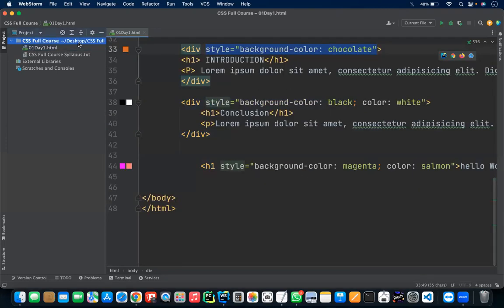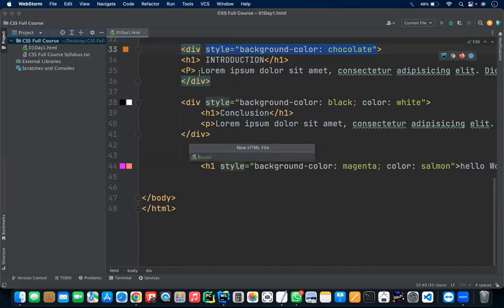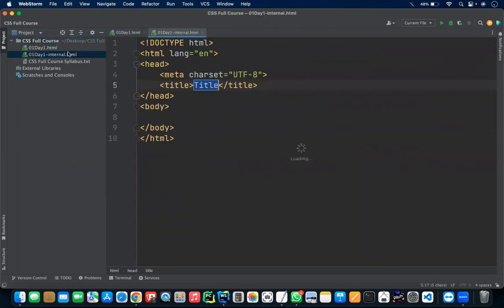Okay, let me give another way. Let me open another file, an HTML file. I'll name it 01 day 1 internal. Till now we have seen inline, right? Now we'll see internal approach. I created another file. So for this also I have some tags.